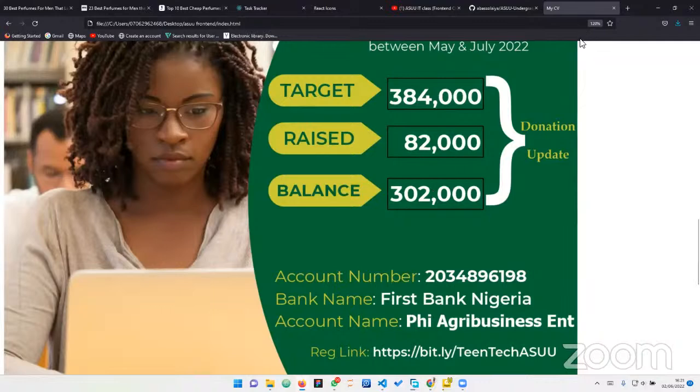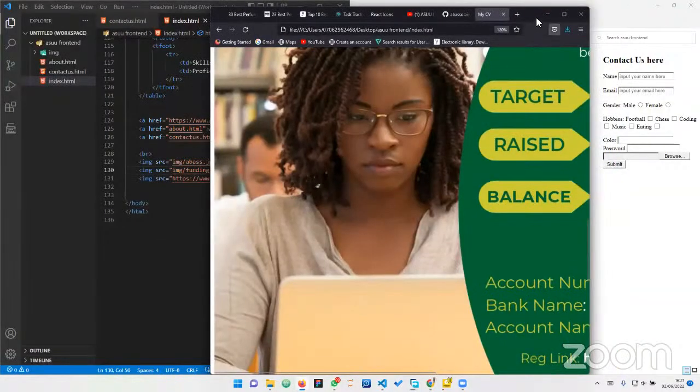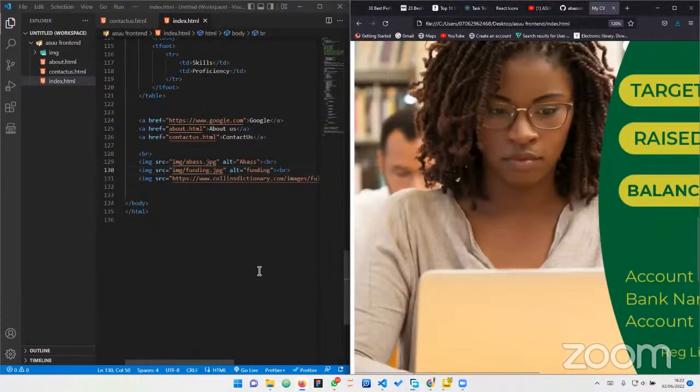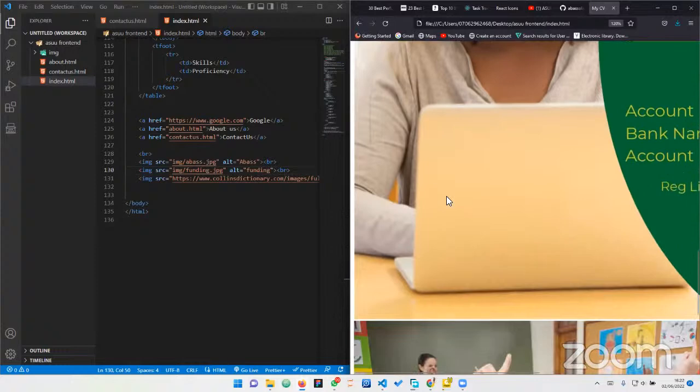So today's class, we are supposed to do... what was it? Someone remind me the topic of today's class. Introduction to CSS. Exactly. We are supposed to start CSS today. There are different ways we use CSS actually. We have inline CSS, external CSS, and header CSS. So let me do inline CSS now.